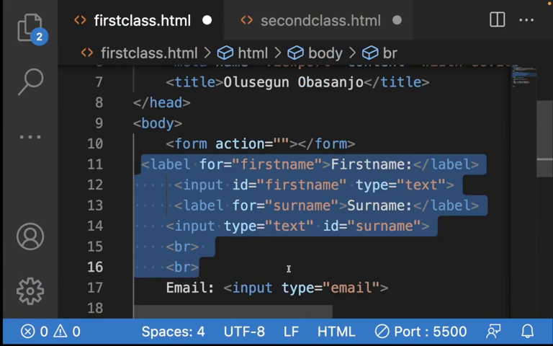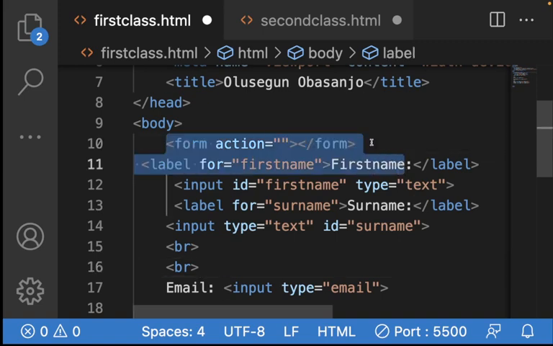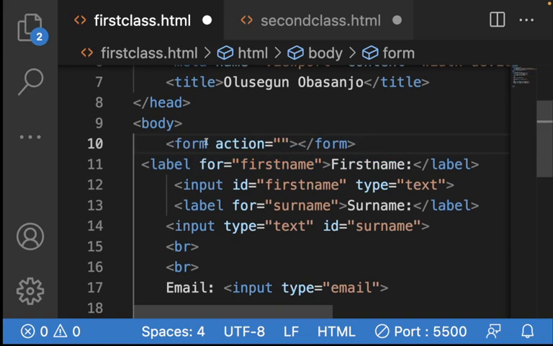We're going to take all of this inside the form so that it will be possible for us to successfully submit this form. Without putting it inside the form, you need to make use of JavaScript to submit that form, which is far beyond the scope of what we are doing now. But with this form tag, it's now possible for you to easily submit your form.